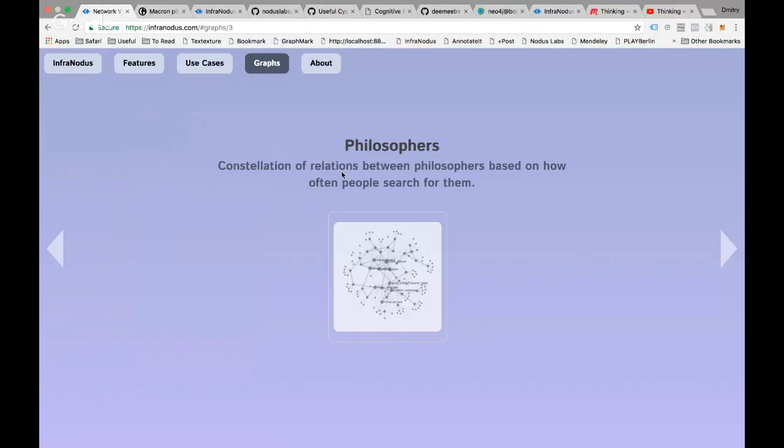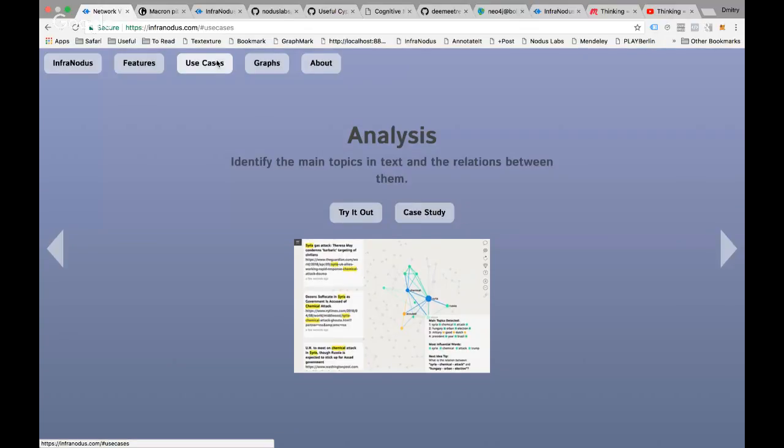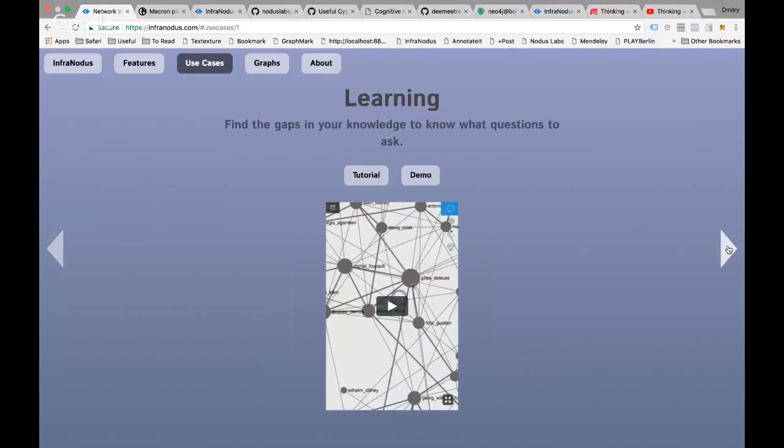Yeah, so the use of that, actually, there are a lot of different ones. First of all, you can identify the main topics in the text and the relations between them, like I just showed. You can also use this tool to learn new stuff. For example, the way that I've done it before, and the way that people use it, is when they do research, they put in different quotes and notes that they make, and gradually you accumulate a lot of data, and you can see how all these notes and different pieces of ideas connect.